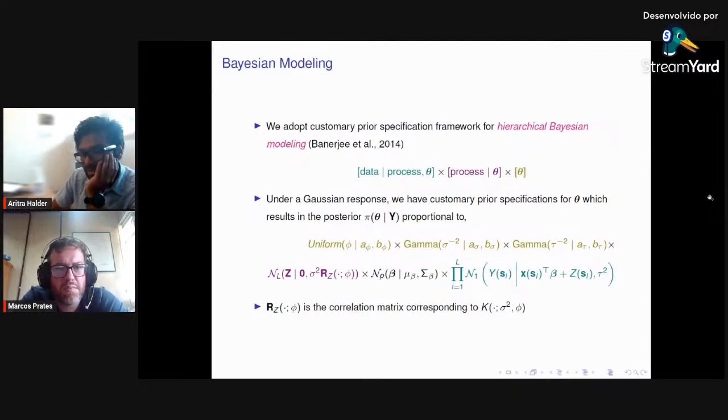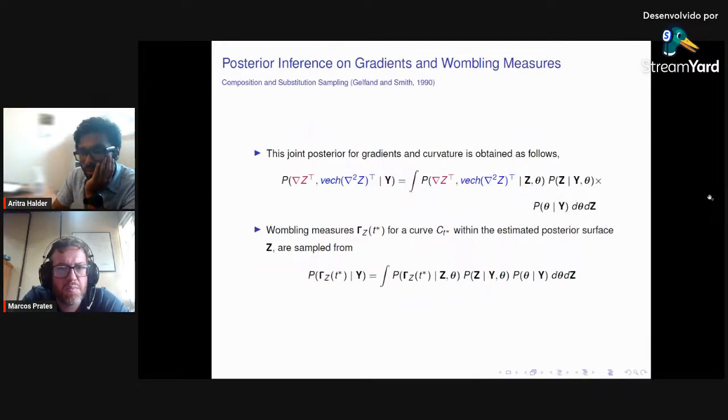Okay. So once that is done and said, what we really want to do now is go and dive into the gradients. Now, like I said, the main advantage, or the cornerstone for this work to be set up, was that you wanted the process to inform the gradients. You did not want to estimate the gradient standalone outside a process modeling framework, right? So this whole setup allows you to do that. As you can clearly see by these conditional properties, where you estimate these gradients Z under the hierarchical modeling setup, given Y, right?